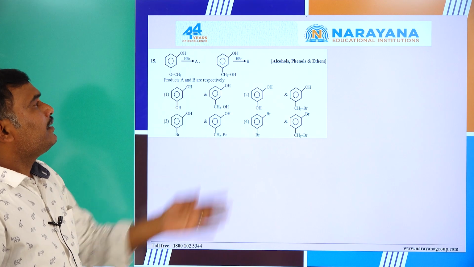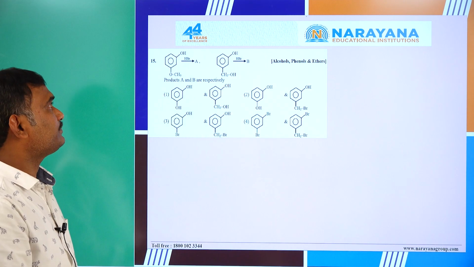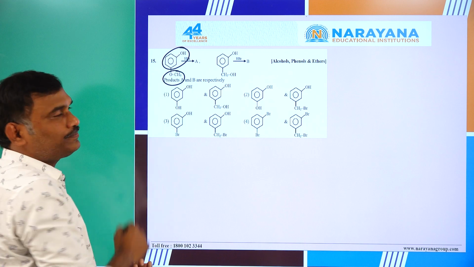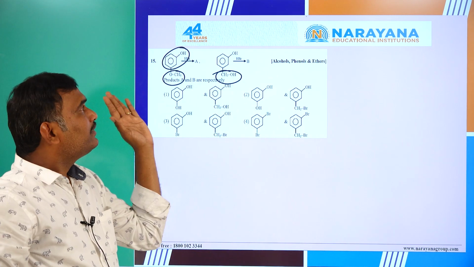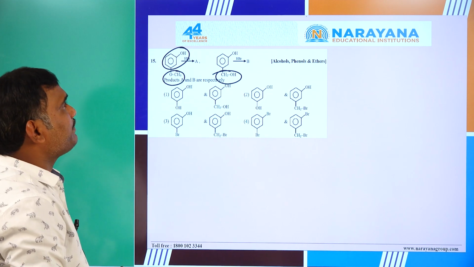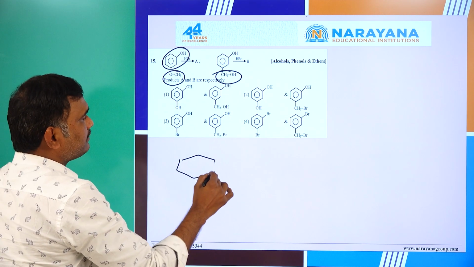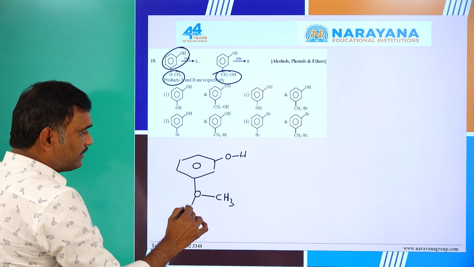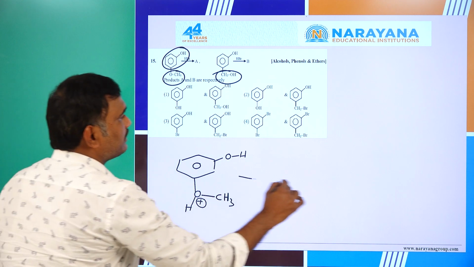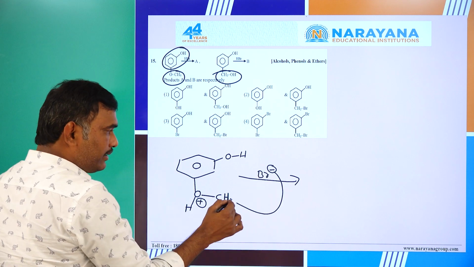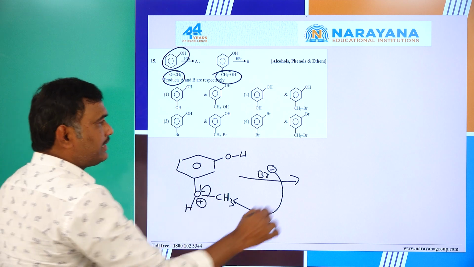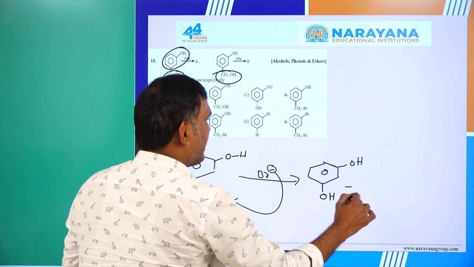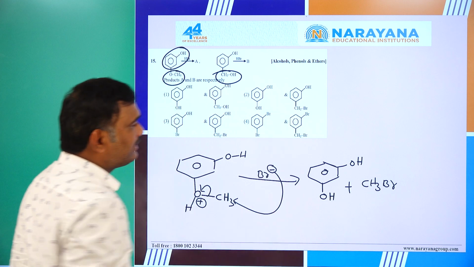Yeah. This is the question based on alcohol, phenol, ether, mixed question. Sir, how is it alcohol, phenol, ether, sir? Yeah. This is the phenolic moiety, this is the ether functional group, and this is the alcohol functional group. Yes, what is it given? Very intellectual question. Product A and B represents. First you see students, this OH and OCH3 upon HBr. First the H plus attacks the ether functional group, and the Br minus will do SN2 type of cleavage. Then we are getting this OH and this OH and methyl bromide is one thing.